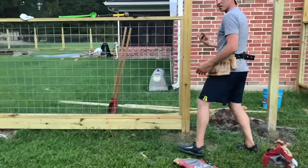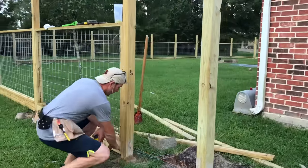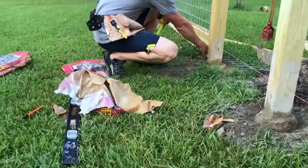What I'm gonna do is measure this last setup here, and I'll end up doing my mud board down here at the bottom, or a rot board.